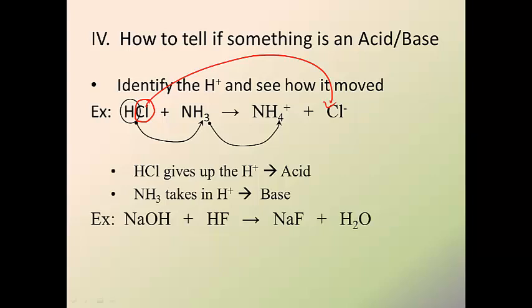Here's another example. Now, again, if I look at this, if I look at this hydrogen first, well, what am I looking for on the right-hand side? I'm looking for one of two things when I look over here. If NaOH lost a hydrogen, I should see NaO somewhere on the right-hand side, but I don't see NaO on the right-hand side.